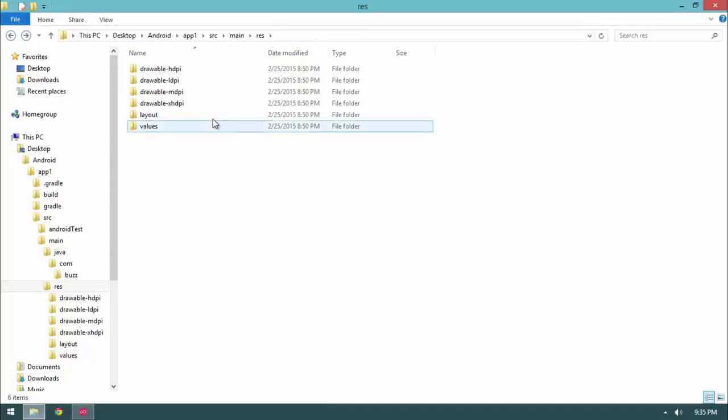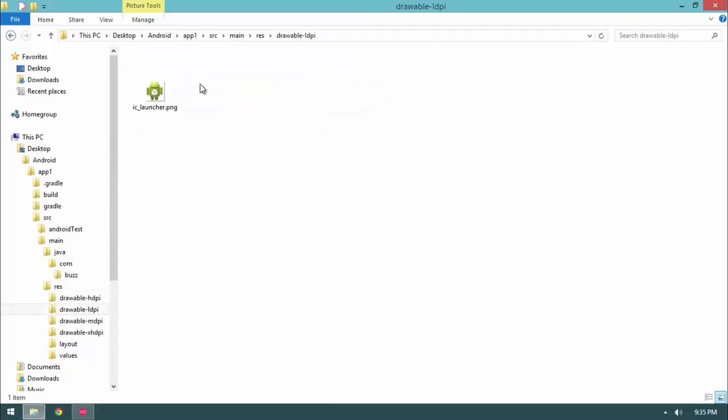If you click into them, like for example LDPI, you'll notice they all have the same file in it, named the exact same: ic_launcher, which happens to be the default name of what's used as the icon for the launcher. In Android, most icons are prefixed with IC_, and then launcher specifies that this is the launcher icon. This doesn't specify that it's the launcher icon, but elsewhere in the app, it specifies that this icon should be the launcher icon.